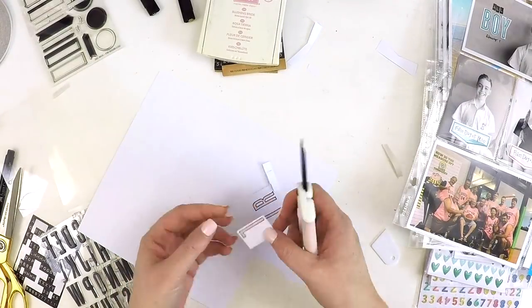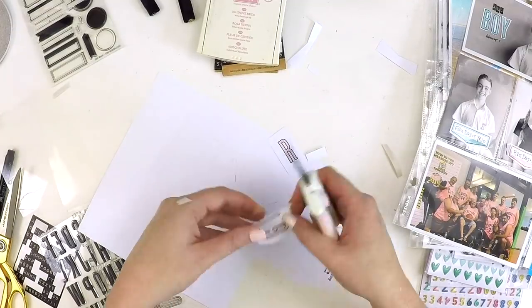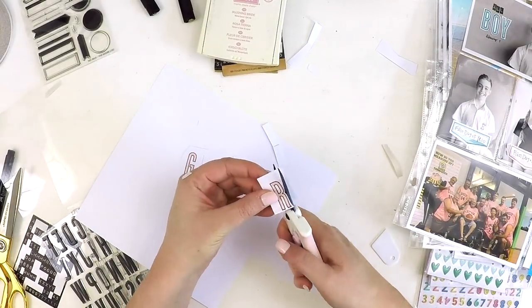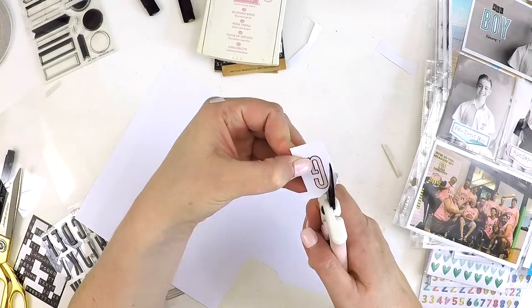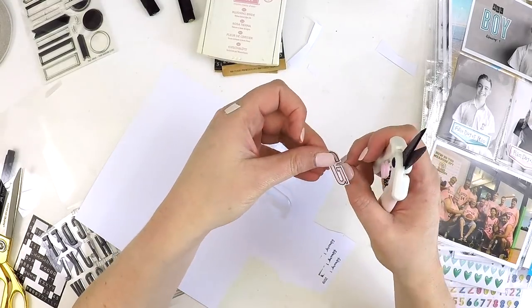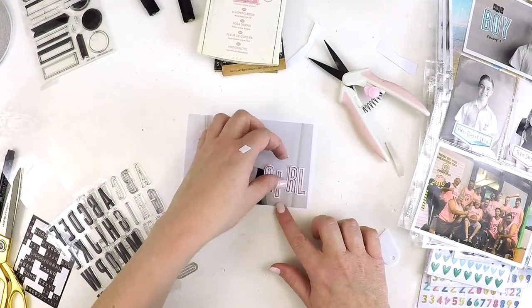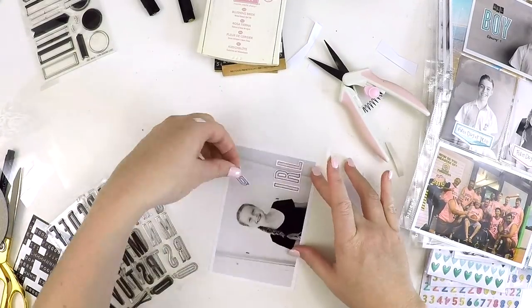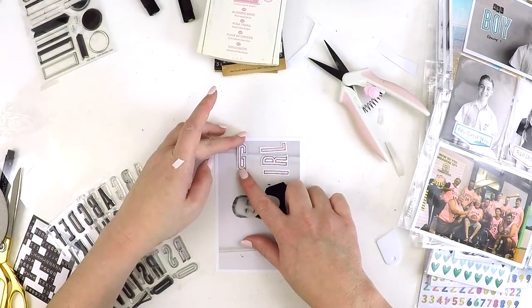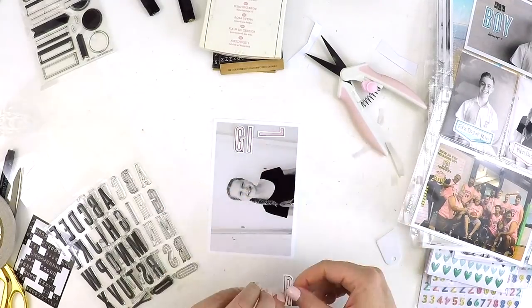I'm still working on my 2018 album, and I found that now that 2019 has this simplified version, I don't mind feeling a bit behind in 2018 and just working on it here and there. It's coming together and it's my go-to when I just want something quick and portable. I think by the end of the year I'll have completed both 2019 and 2018, which will free me up to decide — am I going to go my traditional style, or continue with this clean look I'm trying to achieve in 2019?